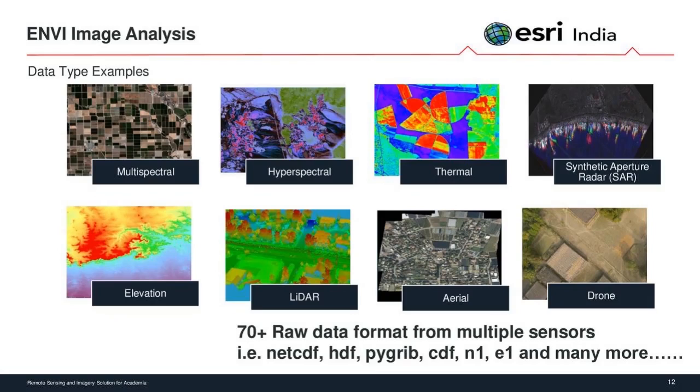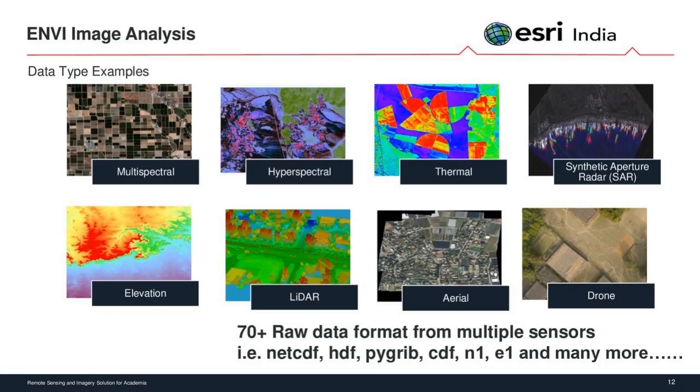Coming on to SAR data, nowadays SAR data is extensively used for various applications. You start naming it, from agriculture to flood disaster monitoring, which includes flood mapping, landslide susceptibility mapping, subsidence monitoring. SAR data is used extensively for various disaster applications, even by government agencies and research organizations, because of its day and night independency of capturing data, and weather independency. So SAR data can also be ingested into the software.